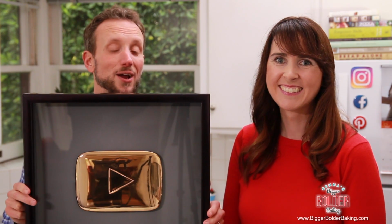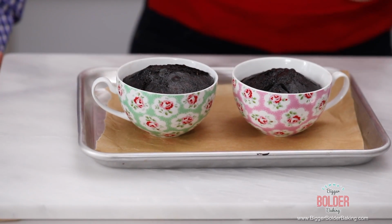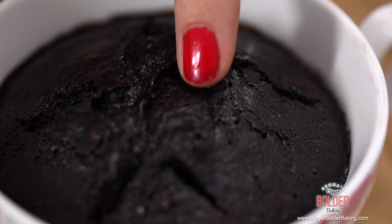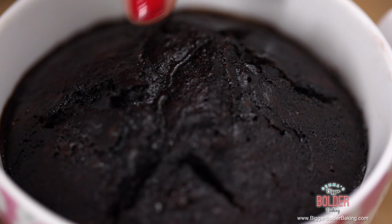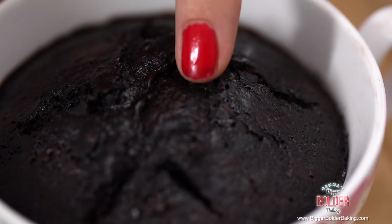Absolutely. Okay, I think I heard the oven go off. Oh yeah, oven. Let's go check on our puddings. So our chocolate puddings are out of the oven and they look perfectly baked. Let me show you. If you push down on the top, do you see the way it's squishy underneath there? This is exactly what we're going for. A little bit firm on the outside and squishy in the middle.